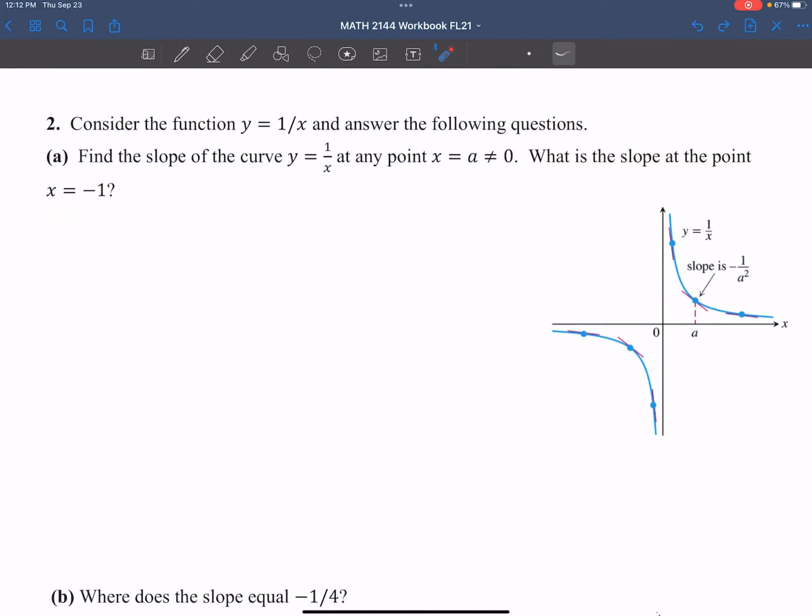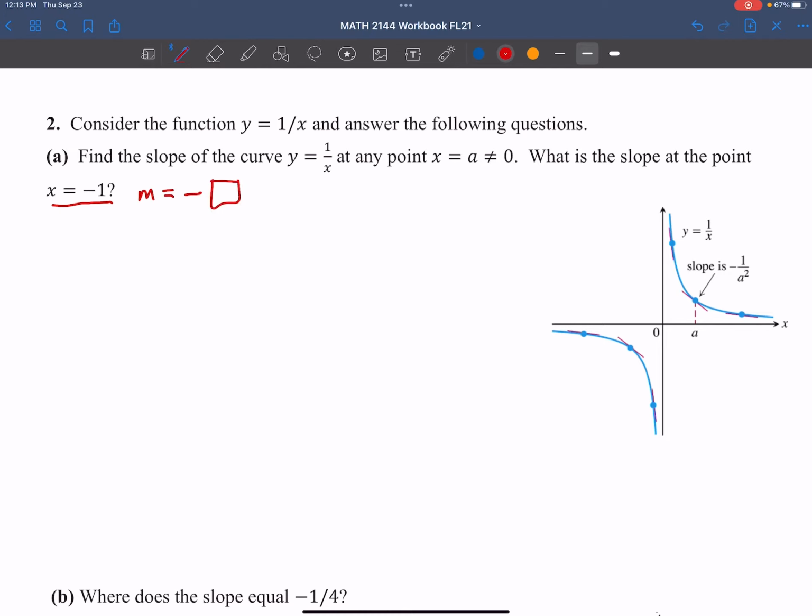Because if you look at -1, that's right around here, and notice that the graph is decreasing there. So just the idea that I now have my answer, and that it's going to be negative, will help me as I go through this computation. So I already have, just from knowledge of the reciprocal function, at x equal to -1, my answer is going to be negative something. I don't know what yet. I'll have to figure that out.